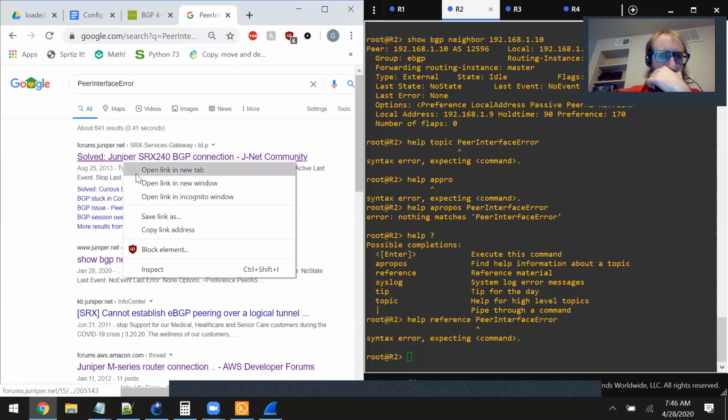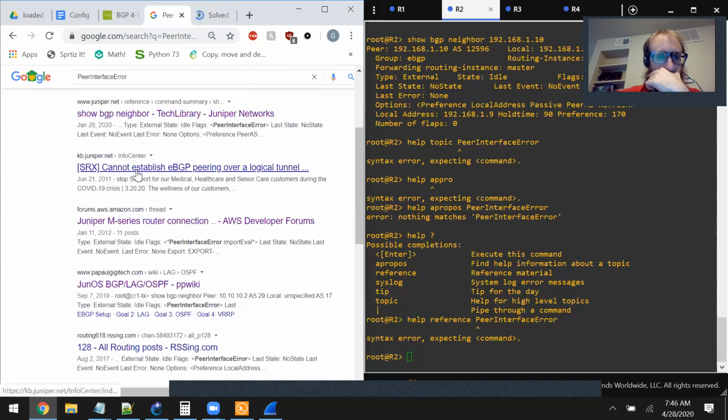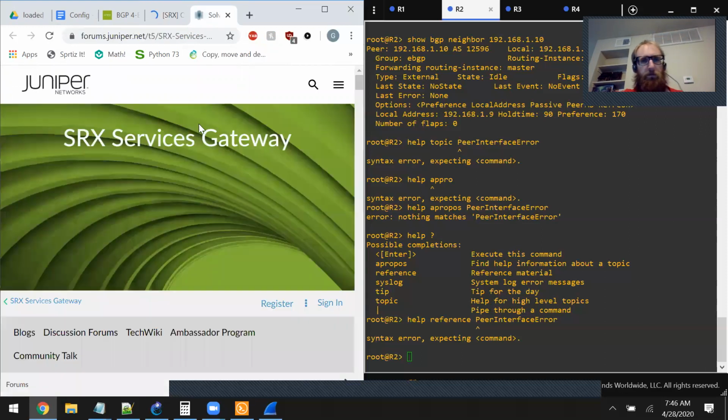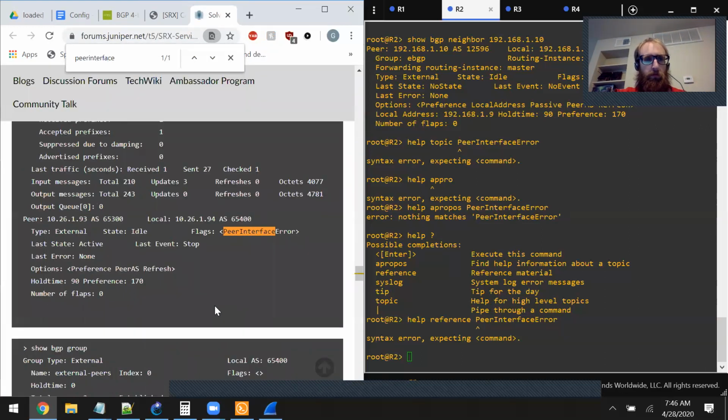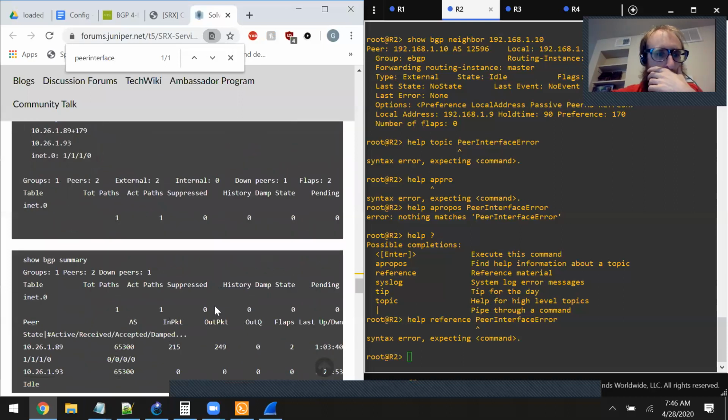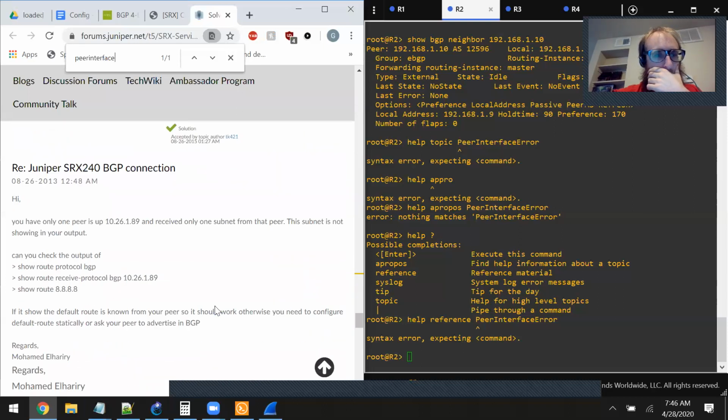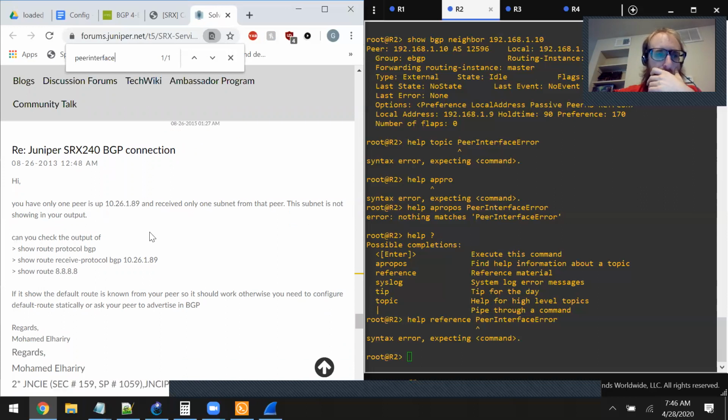So here it says they solved it. But this is the only time peer interface error actually shows up. So it looks like you have only one peer is up, received. This subnet is not showing in your output.